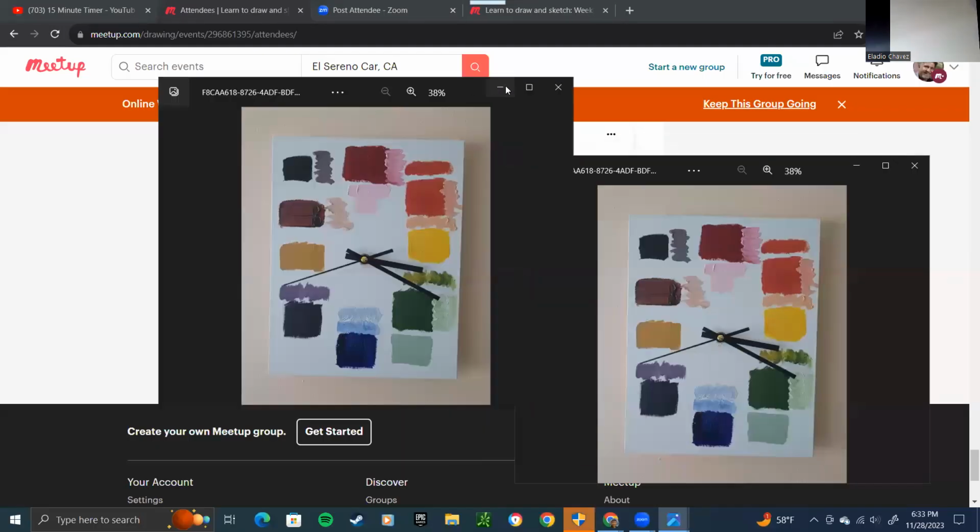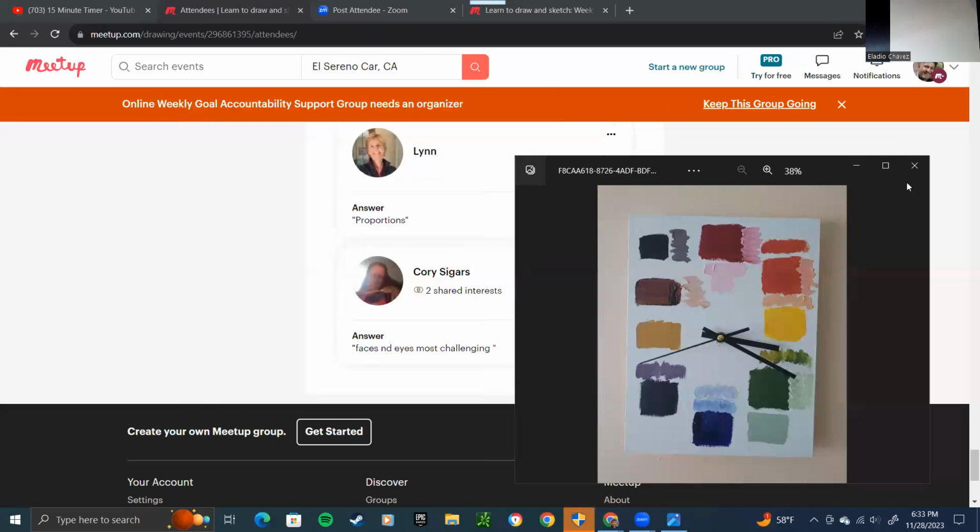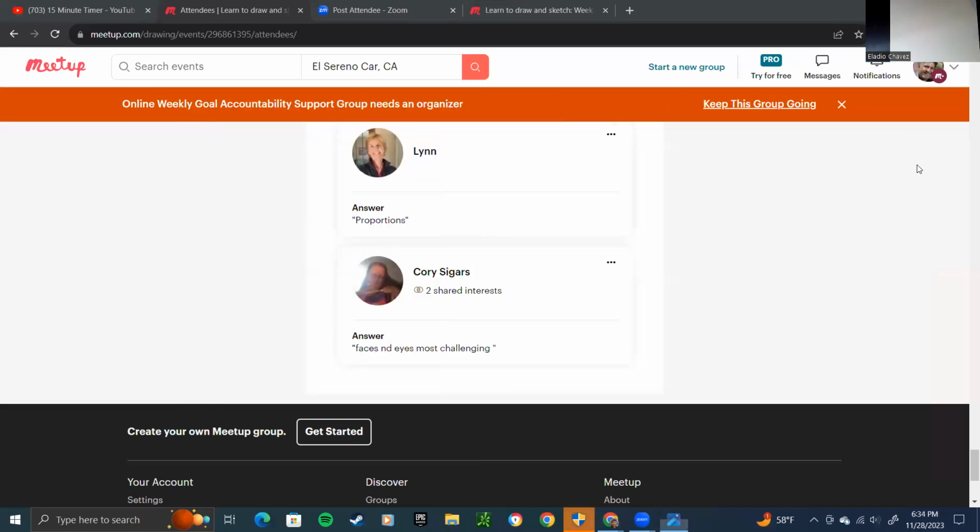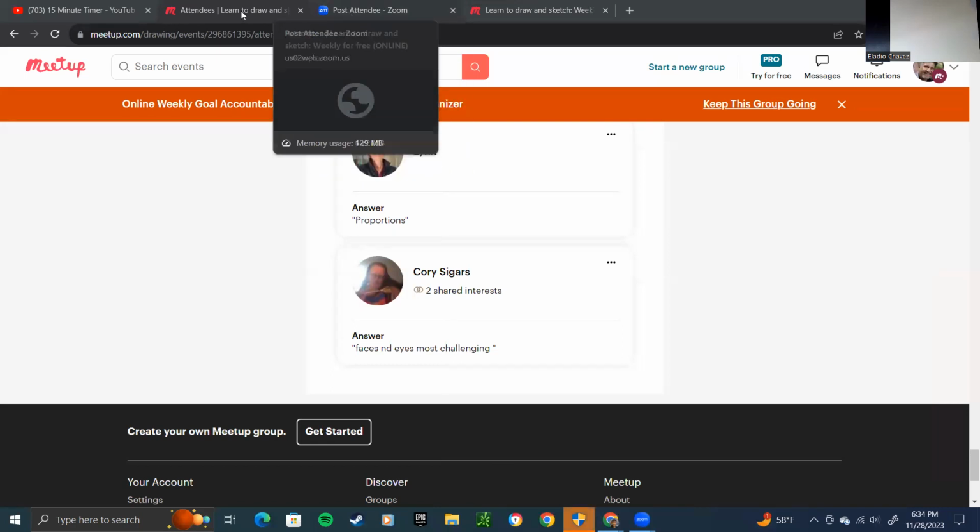So we're going to jump into this. We've got a really great set of drawings tonight. I'm going to share my screen. Let's jump into them right here. Here's that color clock. Great stuff here. Awesome. And you're exploring color. That's what you need to do. Exploring color, explore line. And here we go.